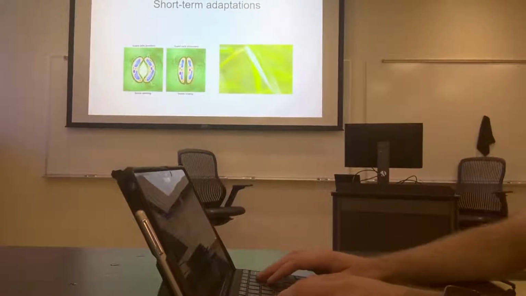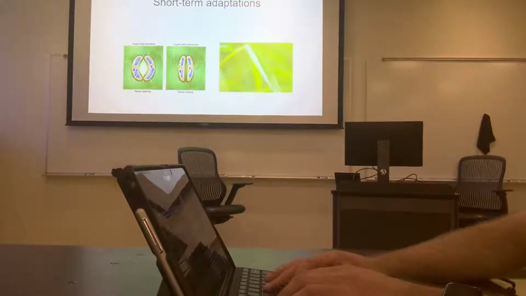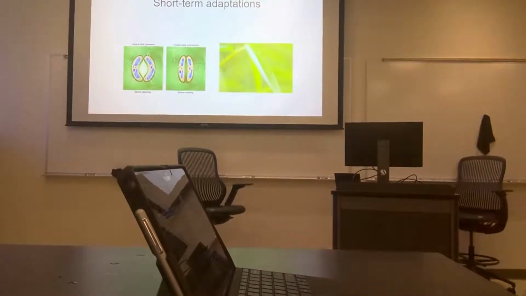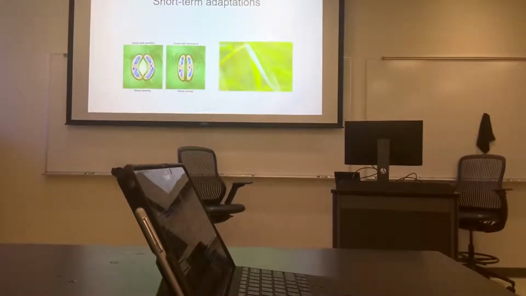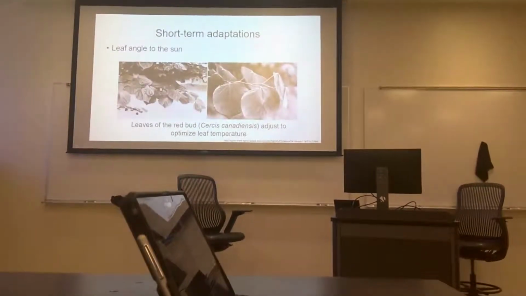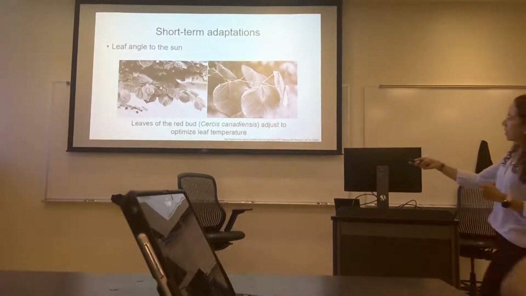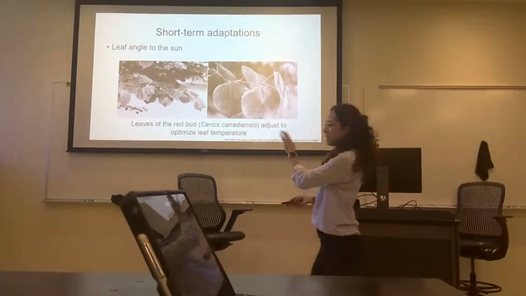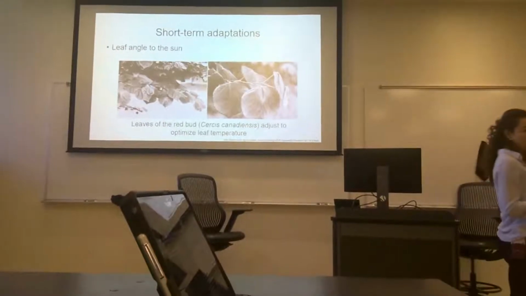All of them do. But as we talked about, the wind is going to affect how much water vapor is lost. So some grasses can roll their leaves, and again, decrease how much water is lost. And the leaf angle to the sun: sometimes through the day, you can see some leaves that are looking like this, and then at midday, they will completely switch the angle so that they get more or less heat.